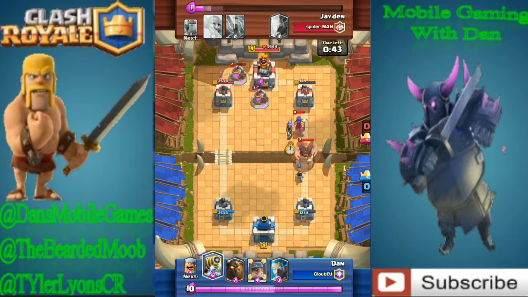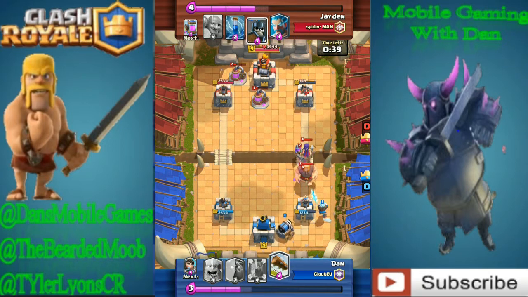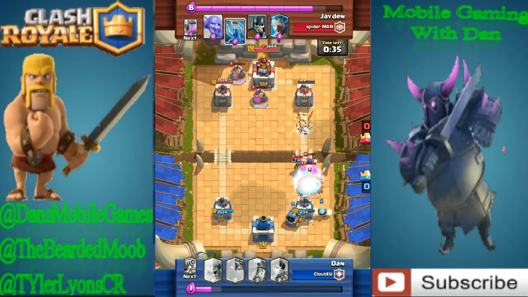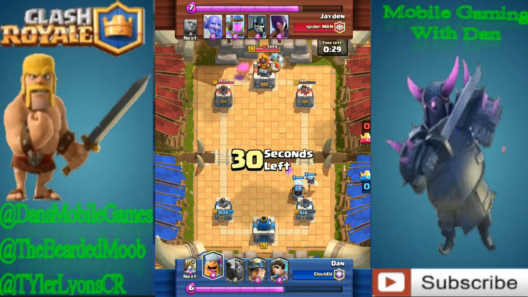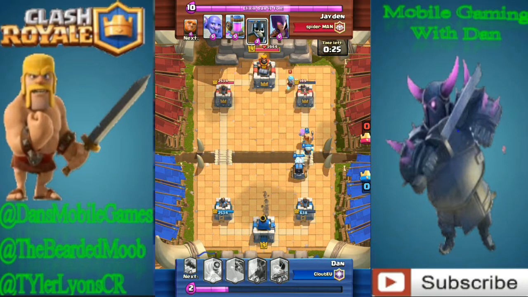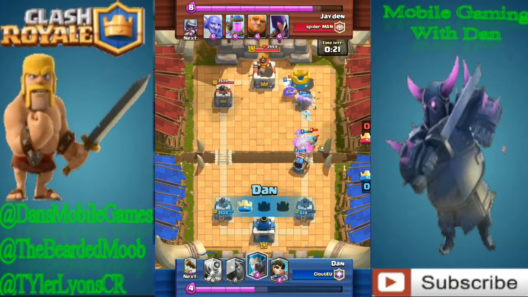Got a witch doing work, and I'm again going to drop a sparky to try and kill a giant. It is a tactic I used a lot when I was messing about with this deck. Used the log to push it back and a mirrored log to push it back again. And with that ice wizard and sparky, we almost stopped that push dead. I'm going to drop the lumberjack in front of the sparky and the ice wizard now, and for a change I've actually got a sparky with full health.